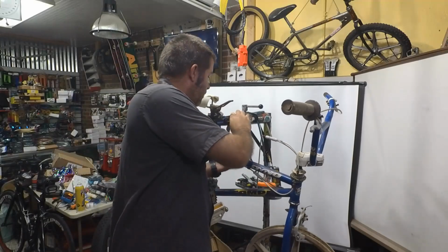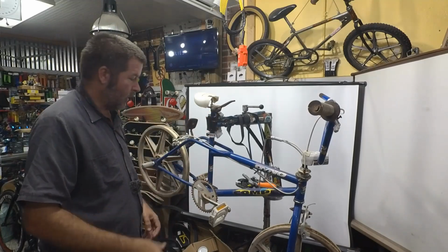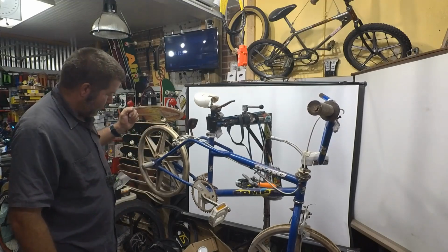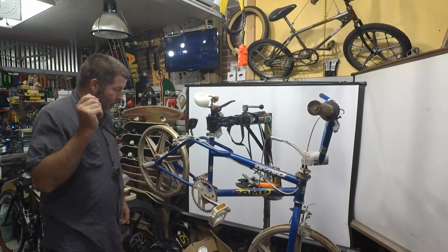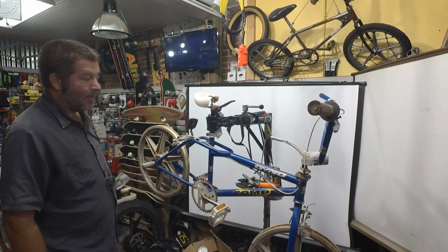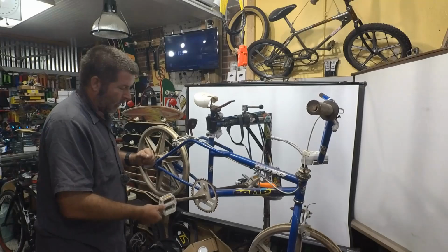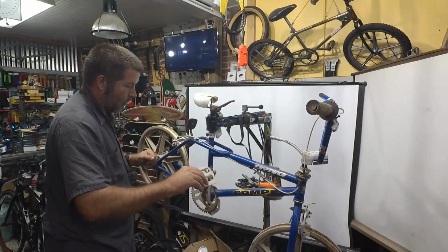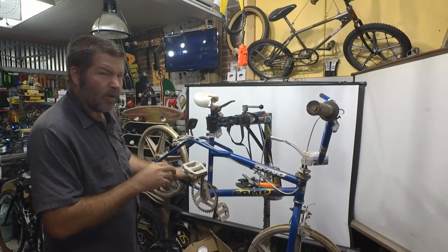All right, so I want to be careful moving this thing around because this is clamped onto the seat post and there's a decal on there. We've got the rear wheel and it's locked up. I started turning it a little bit, gave it a little wiggle, and there was the worst crunching sound. So we have stopped with that. So let's go ahead and take this rear wheel off and put some new bearings in it, clean it up real good. And same thing with the cranks here. The cranks, I think you can hear, let's get my microphone, it's very, very crunchy.